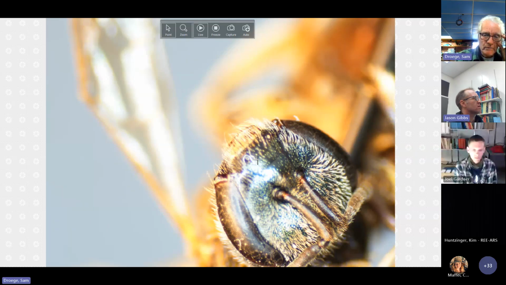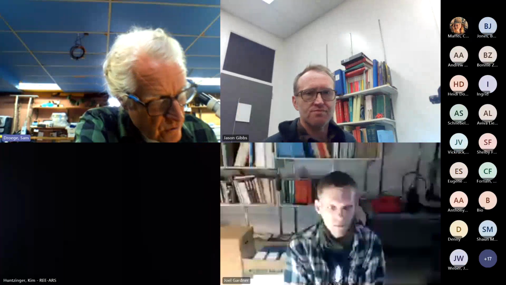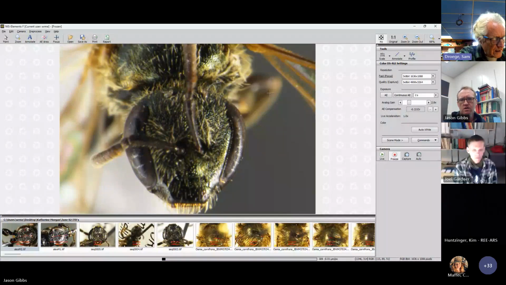Okay. All right. Well, we can use this specimen then, probably. Well, no, that's got a pin in it. So okay, I've got it. This is to contrast with what we just saw. So this is an admirandum face, and this is kind of a more typical viridatum group face shape.